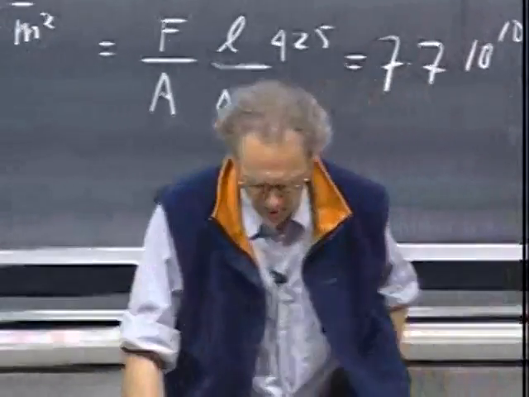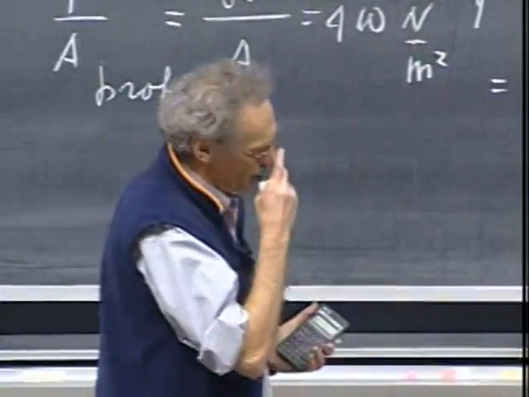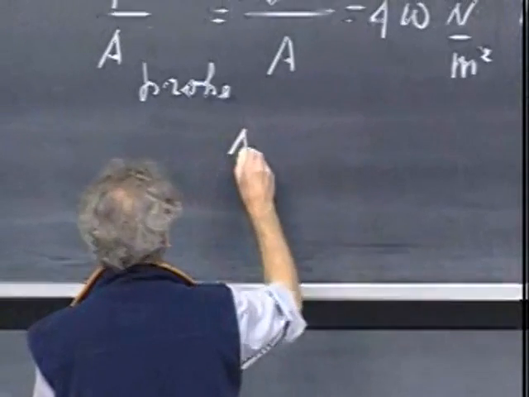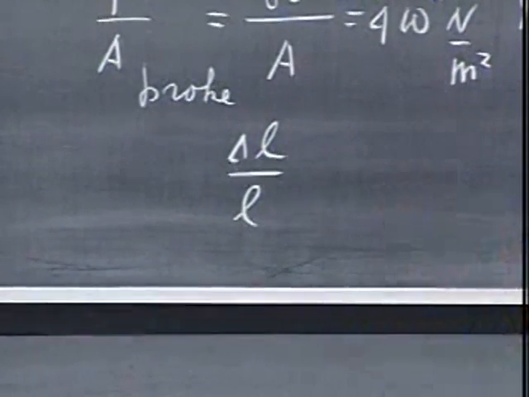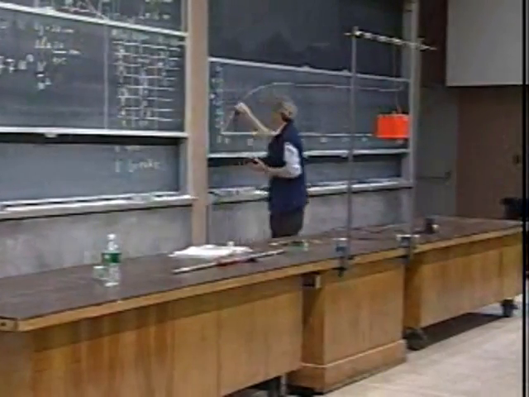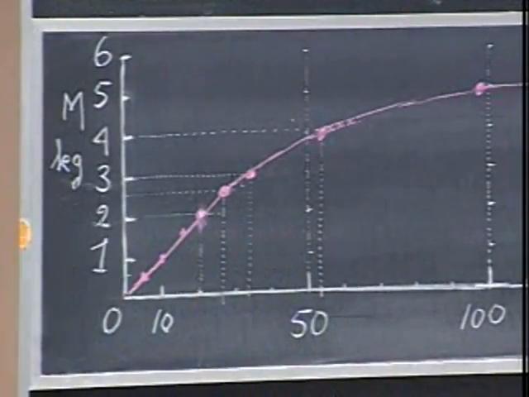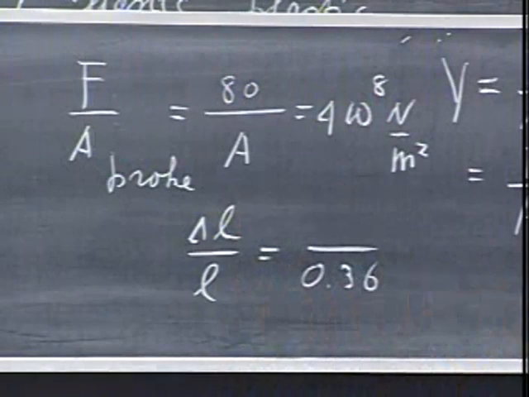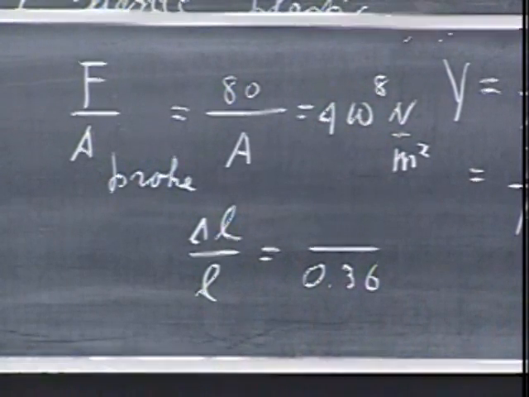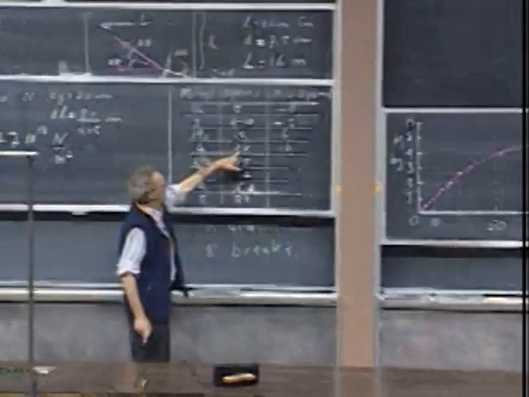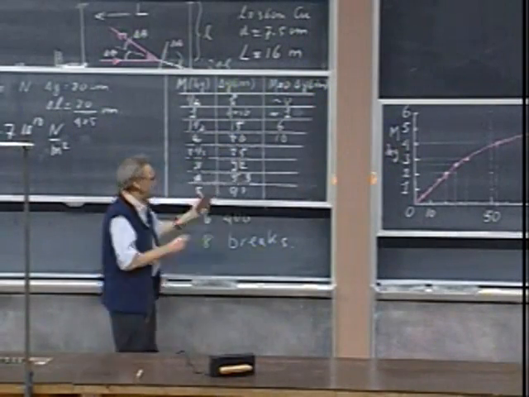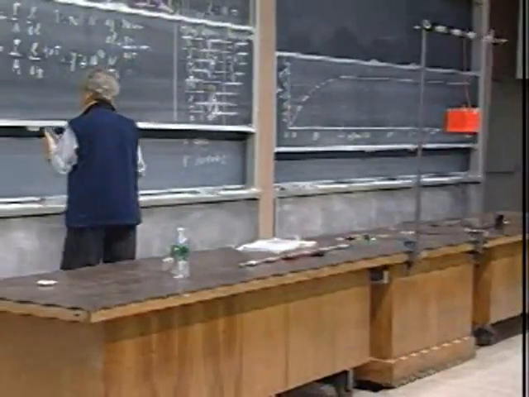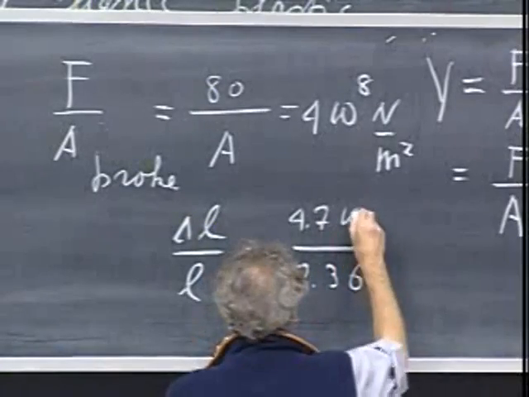The percentage strain is actually extremely low in the portion where the curve is linear. You can ask yourself the question, what is delta L divided by L in terms of percentages during this portion here? Well, we know the length is 0.36. And when we reach the end of the Hooke's law parameter space, we have a delta L which is 425 times lower than this. So we have 20 divided by 425, and that is 4.7 times 10 to the minus 2.